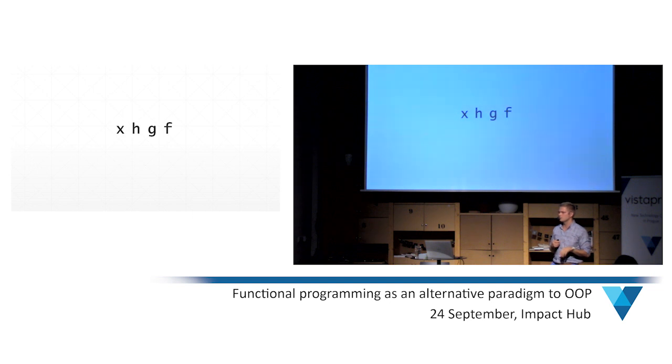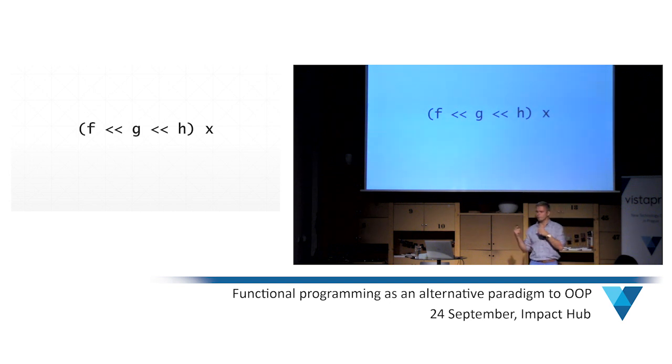So this way, with dots, that's Haskell, and this is F sharp. You see the direction of that composition, which is really nice. Basically, that composed function will give us another function which just needs one argument, and we pass x to that and get the result of execution of f. And this is the way we would do it with another direction.